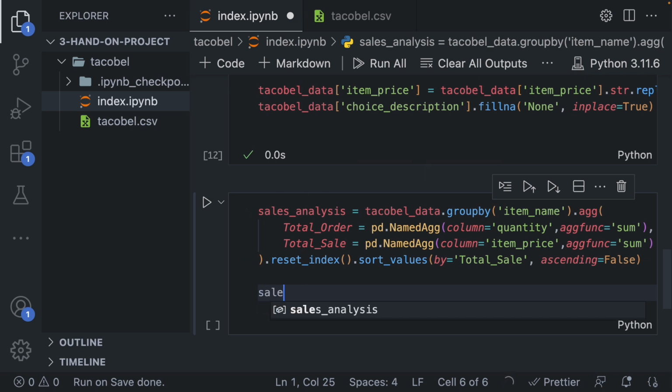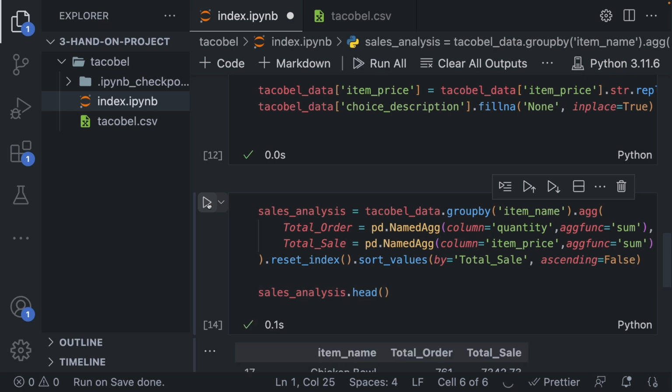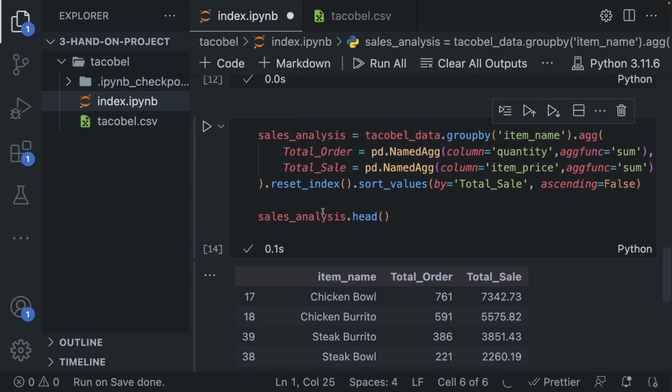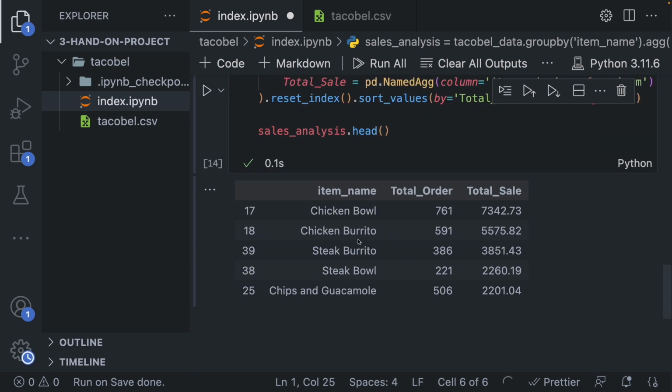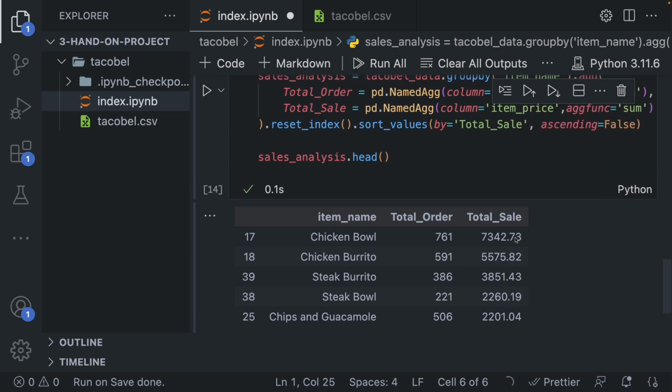So we type sales analysis dot head and then run our code. So we have here chicken bowl with 761 orders of this amount of sales, followed by chicken burrito with 591 orders, followed by this amount of sales, and this is arranged in descending order.